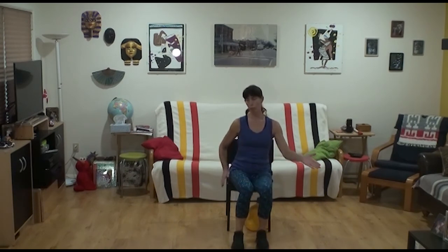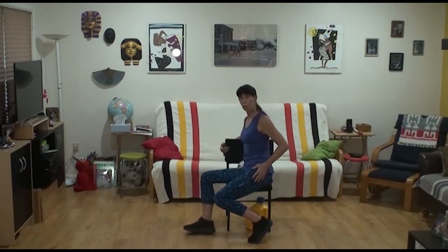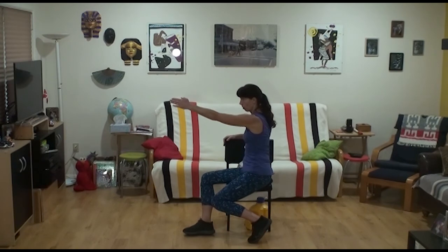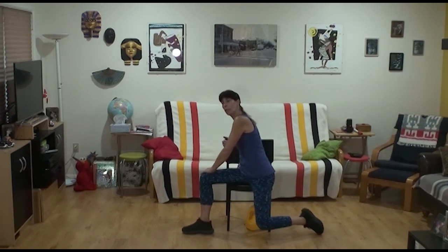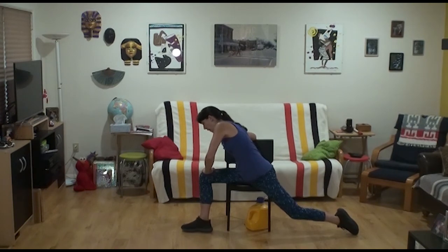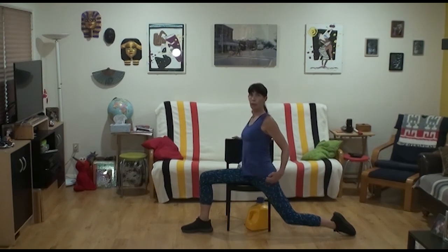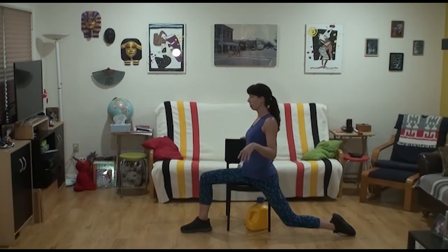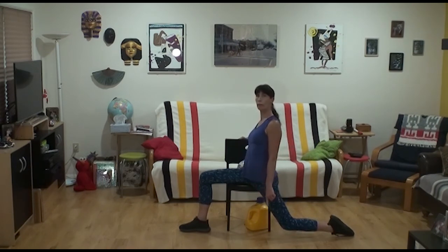Ease out of that, and we'll ease into our last quadricep hip flexor, pretty much all body stretch, facing the left side of your room. Right hip just ever so slightly off the chair. Hinge forward to support your spine as you gradually reach back, just the way it feels good to you. Your leg may not be nearly that far back. Your toe might be pointing backward and relaxed foot or tucked under. Any way it goes, relax, let the weight of that right knee drift toward the floor.